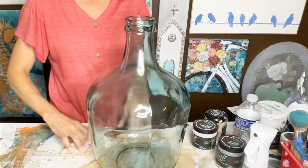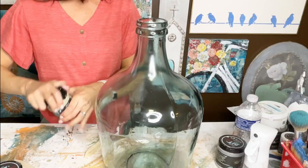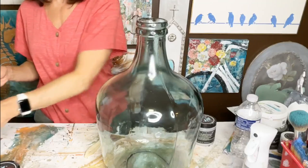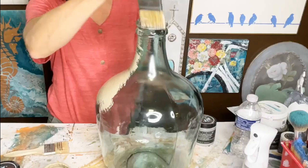I'm going to start with — I've got Tarnished Pearl out here. I'm using DIY paint in the color Tarnished Pearl. This is Sandy Blonde, and then I've got a little Gravel Road. So I'm just going to start with my Sandy Blonde. I usually just use a little chip brush and just lightly brush on the glass. This paint covers glass very well.